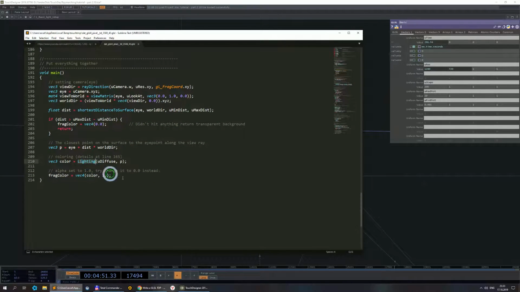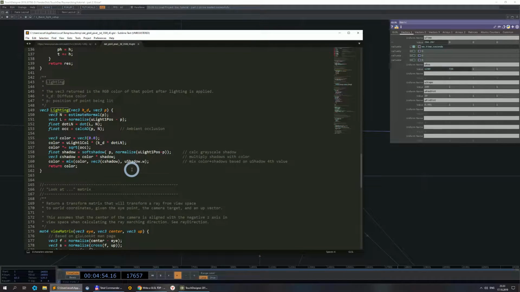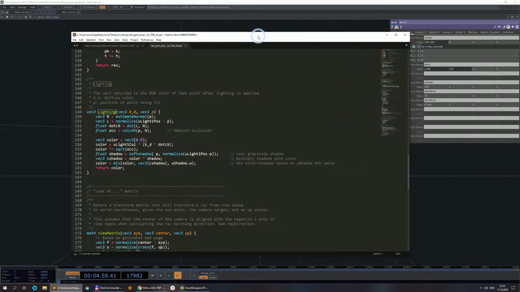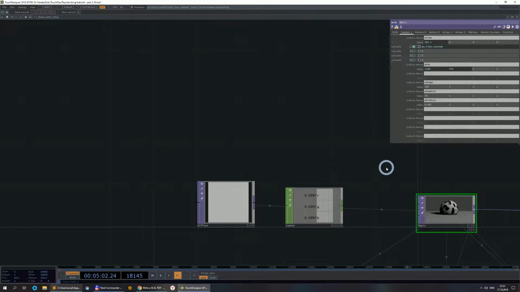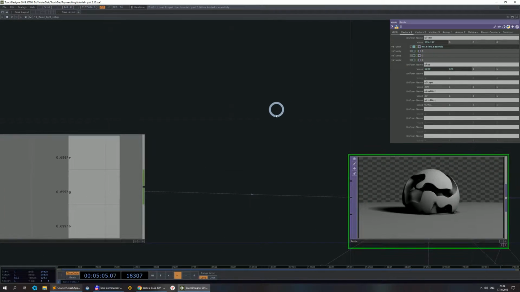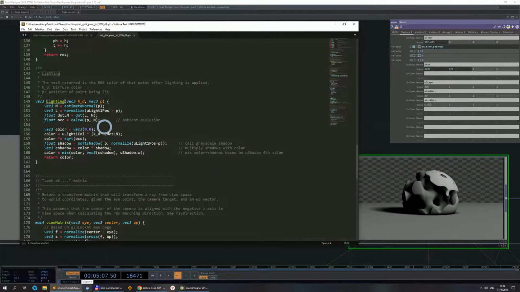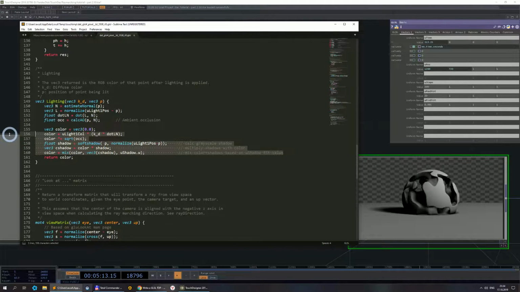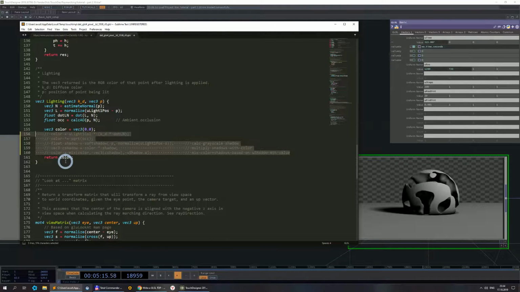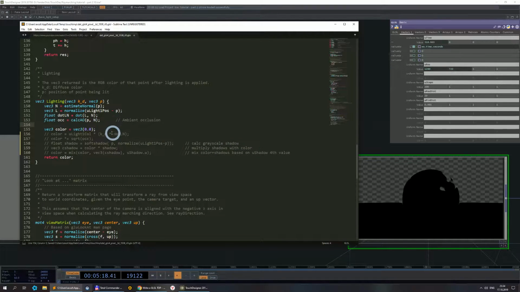Okay, let's go and find this lighting function. Okay, here it is. What's going on? Let's try to understand. Let me move it here so it's visible and the code is visible as well, and I will simplify it a lot like this. First of all, the Raymarching function gives us a result: did we hit some surface or not?